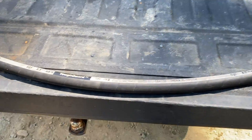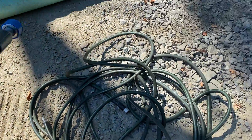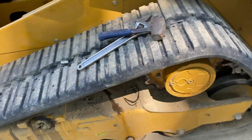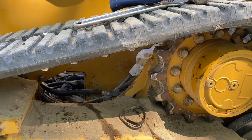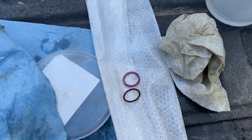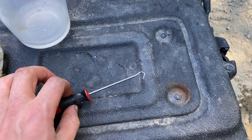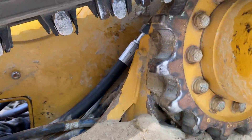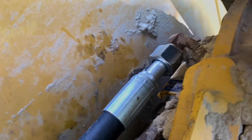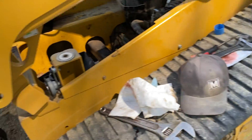I got the new line made up at the CAT dealer to go back to the job — it's $270 for this line. What I'm going to do is reroute it up back into the cab and then do the connections again. I'll give you guys a little more footage of putting everything back together. When you get your new line made up, make sure you get some new O-rings — these are the old ones, and you're going to need a tool like this to pop them out. To connect the new line after you have it roughly routed, inside the cab put in the O-ring on that track connection.